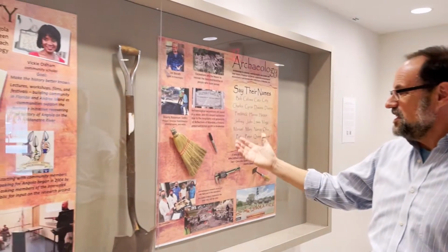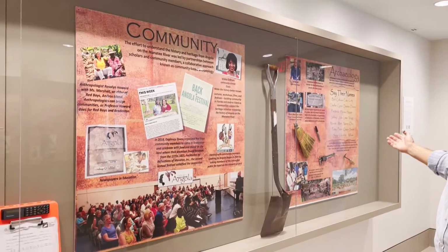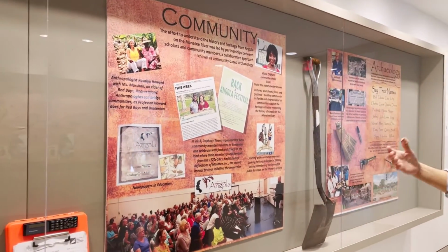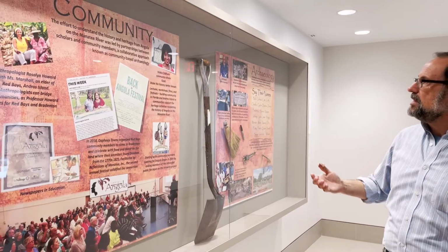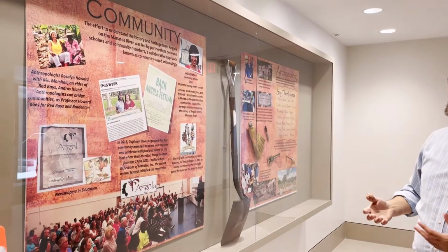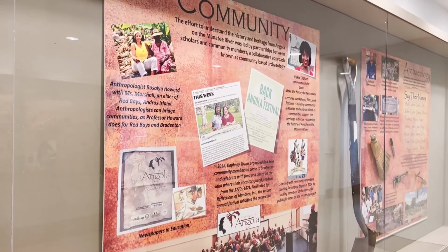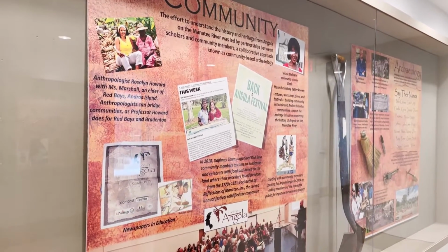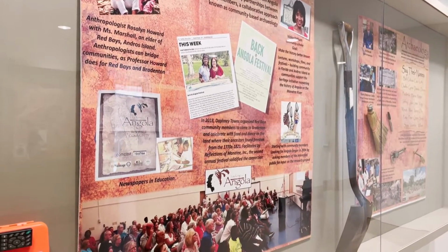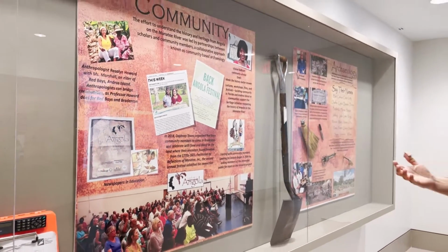The tools of archaeology are shovels and trowels and brushes and notebooks and computer files. But we did this work not for the sake of just knowledge itself, but because there were so many people interested, both in Sarasota and Manatee, individuals who stood forward and said, we need to know about this history, we need to have some details. And as we were finding the details of people's lives, we were working closely with descendants, people whose ancestors had been in Florida 200 years ago, their descendants now living in the Bahamas, and they came to join us in this endeavor.